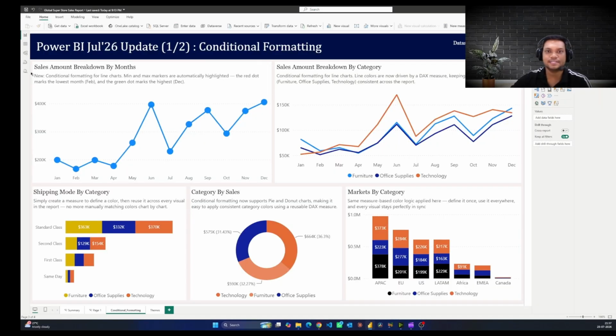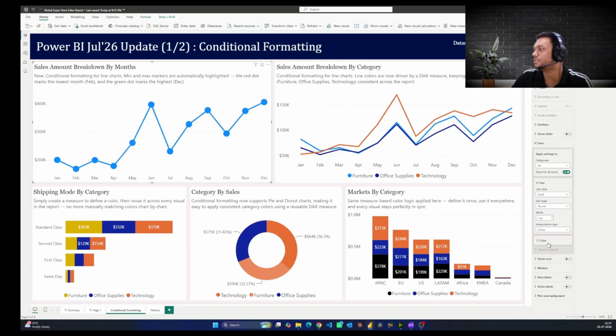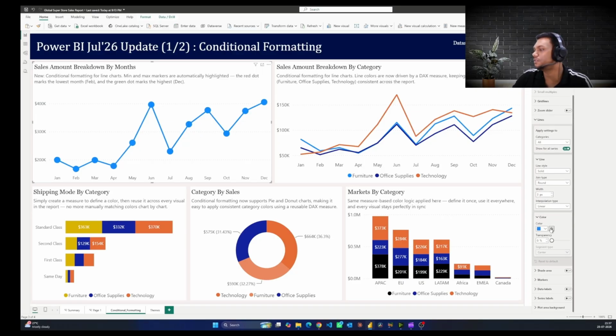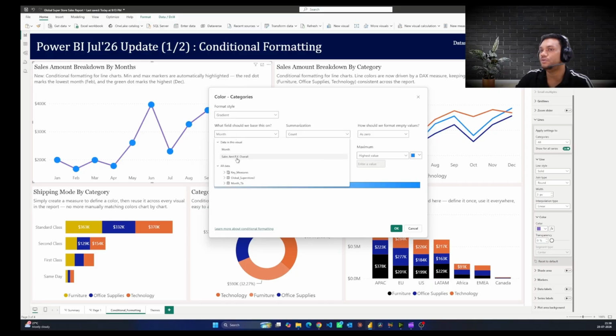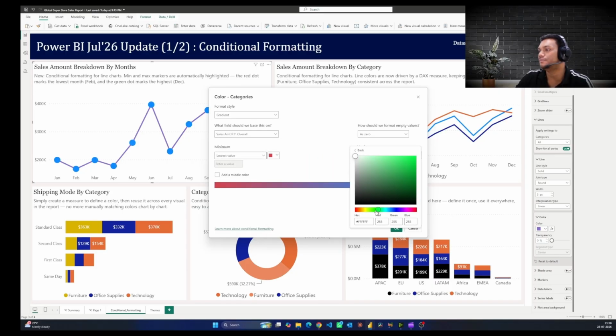As we had seen in the earlier window about the updates, let's go deeper into that. In earlier Power BI charts, if we had to give colors to one of those lines, we had to come into this color section and define a specific color. That color would be applicable for all the values on the axis. But now we can use either gradients, rules, or field values. I am going to use a gradient over here. We are going to use this measure, and the lowest will be red and the maximum will be green.